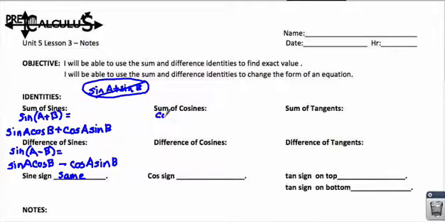If we have cosine of A plus B, we have a different pattern here. This one goes cosine, cosine, sine, sine. A still comes first. The first angle goes first, and the second angle goes second. Not only is the pattern with the sine and cosine different, but we actually use opposite signs. So cosine, sine, opposite.